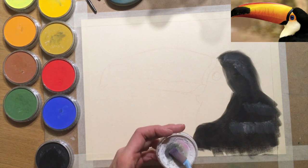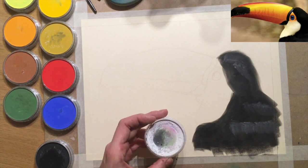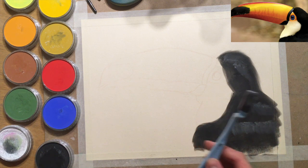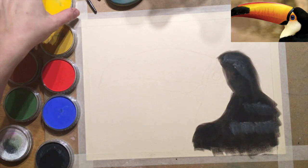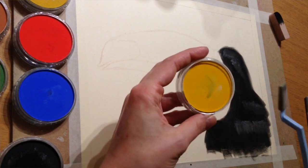I have to say the black isn't as black as I would like it to be, so what I will do is probably go over with either coloured pencil or pastel pencil, but first I'm going to carry on colouring the rest, lay down some base colours for the rest and we can work on those afterwards.